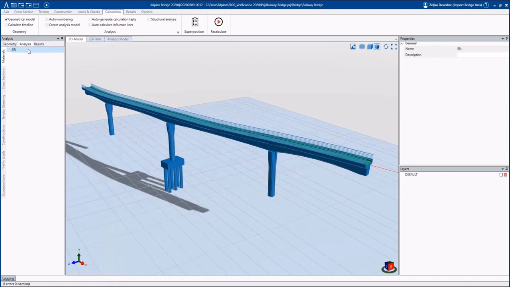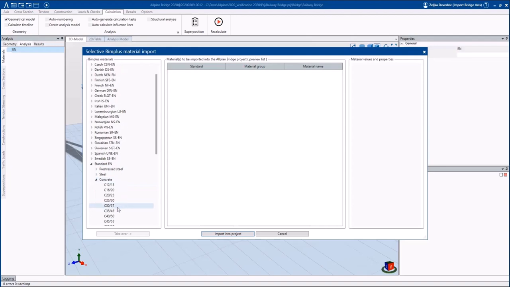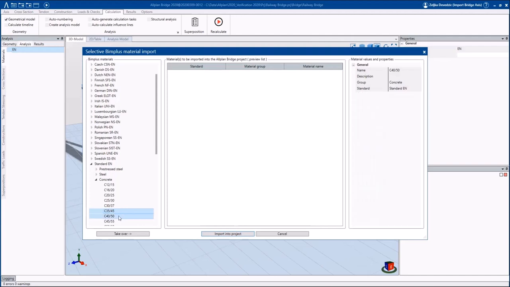We will create a new standard and then we will use the option Import Beam+ Materials. We can import different materials from the library of Beam+. For this project, we will use the Eurocode standard and import concrete material C3545 and C4050.